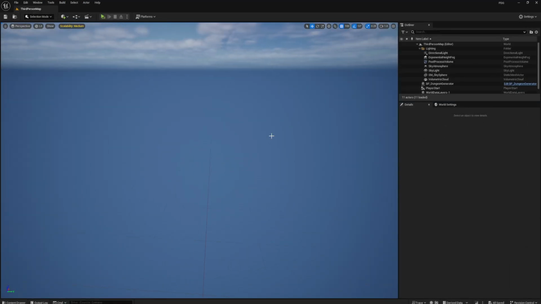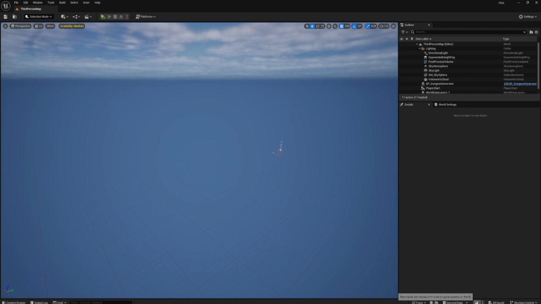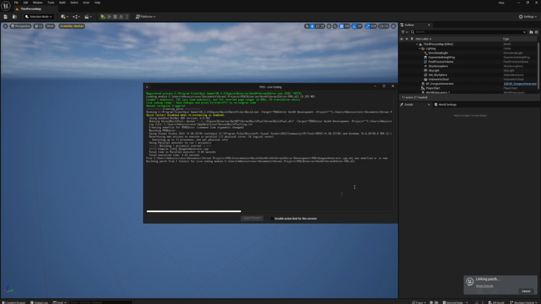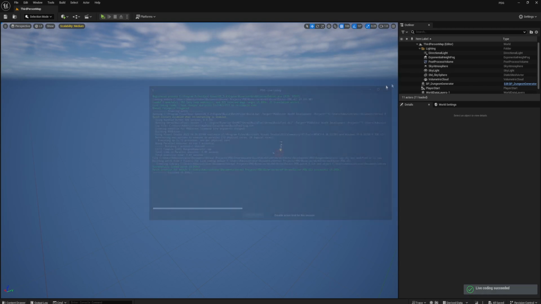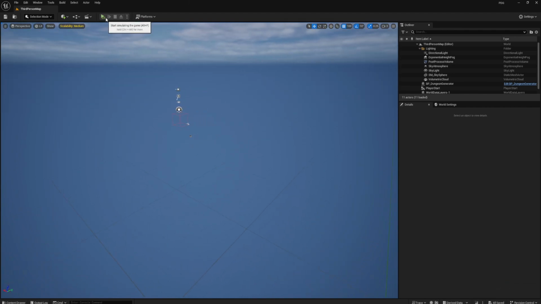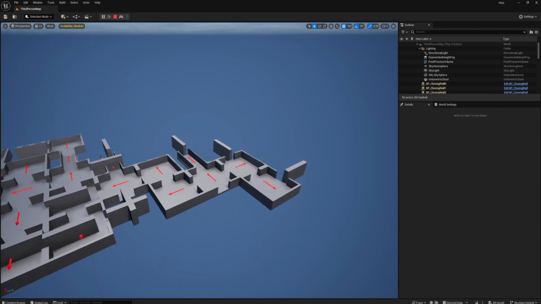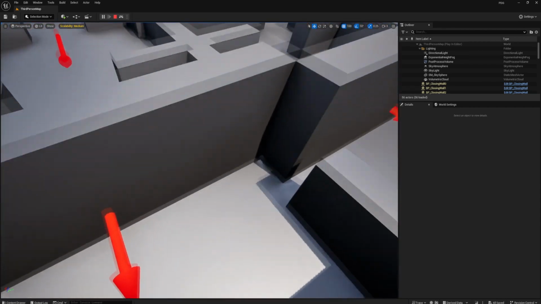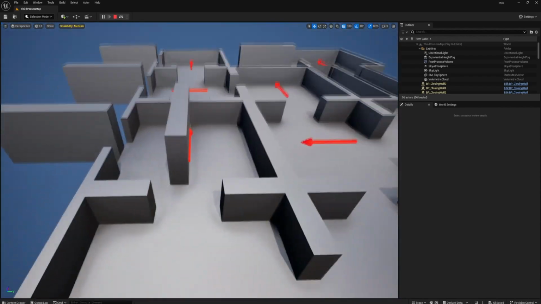Let me go into my Unreal Engine. Let's compile our code throughout our live coding, because I don't want to again close my Unreal Engine and then compile our code and then launch it again. We're just going to do something like this. Okay, let's begin our simulation, and after 1 second, actually you will see that we are spawning our walls.